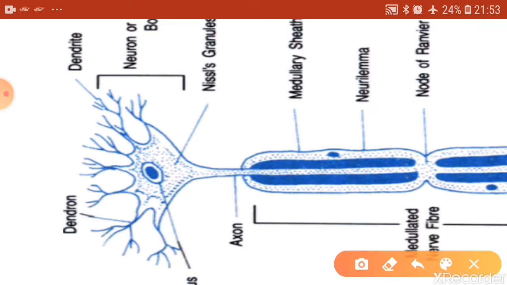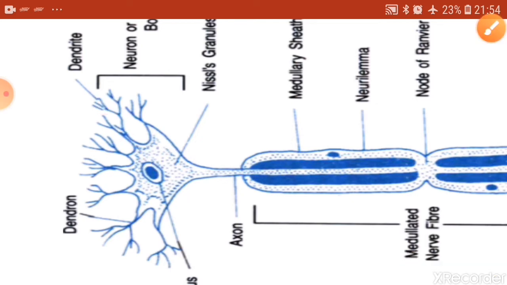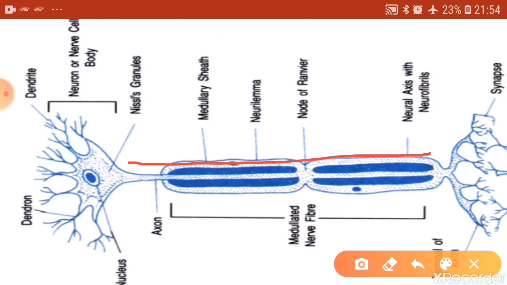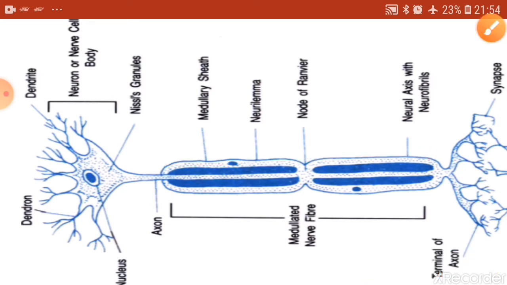So this nerve impulse, once it is generated, I told you nerve impulses are self-propagated. So once the electric impulse is generated, this impulse then travels all along the dendrite, reaches the cyton, and from the cyton it moves along the surface of the axon, and finally it reaches the axon terminal.